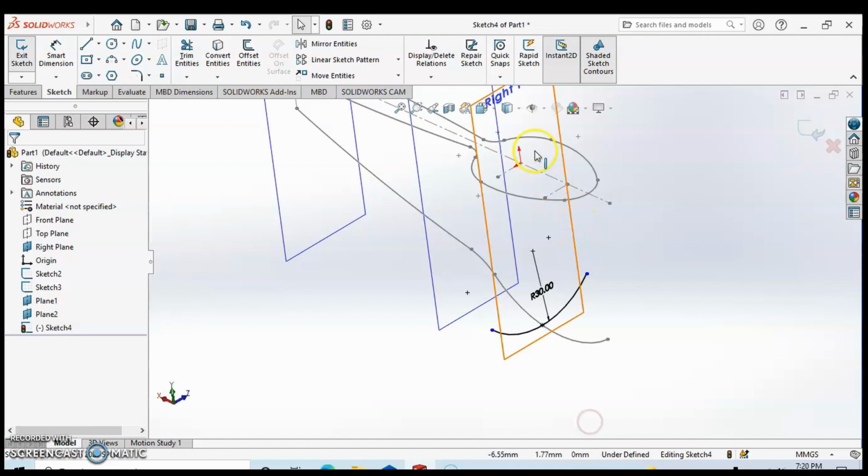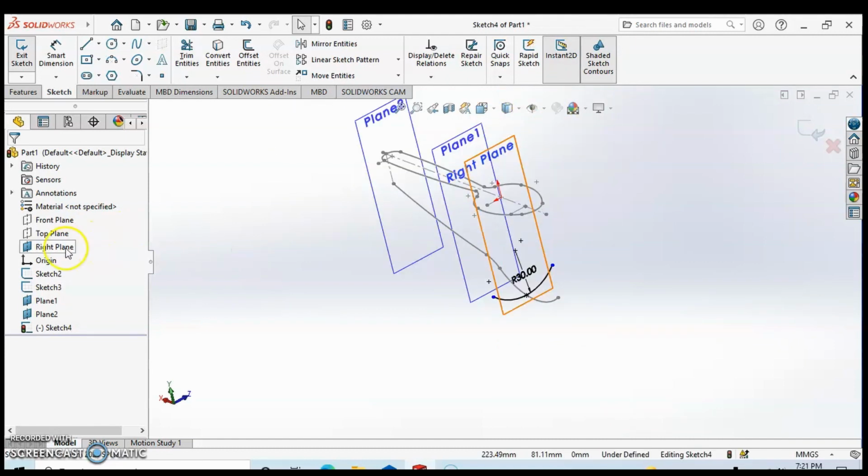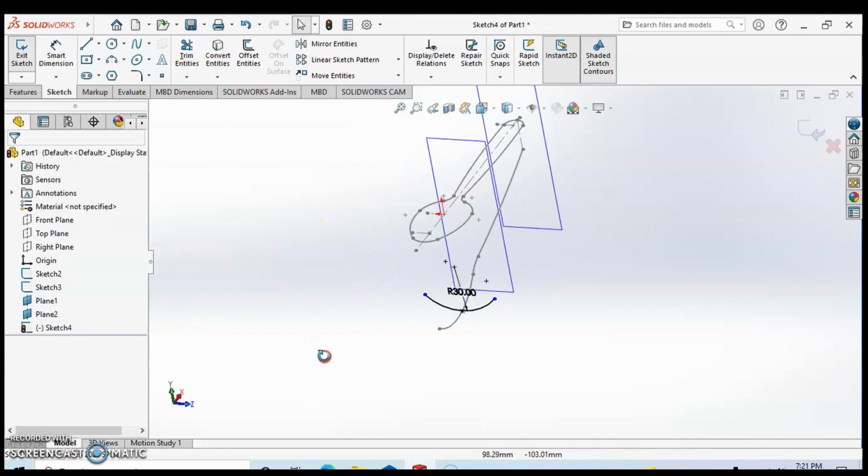So after that, hide this plane. Then next is this plane. Select this.